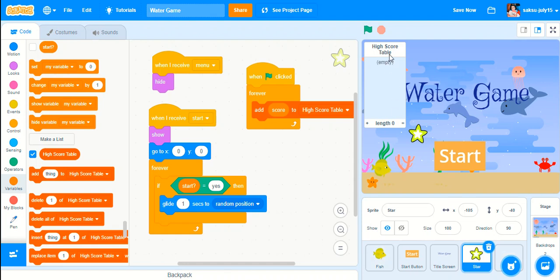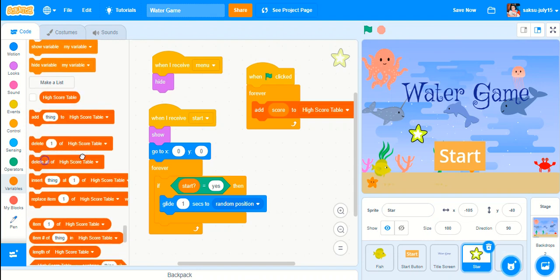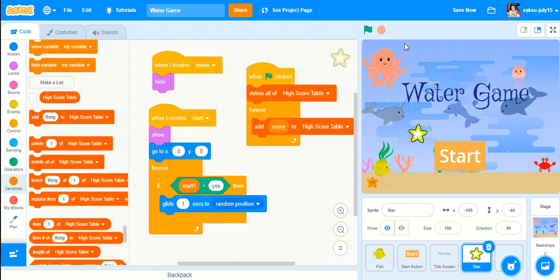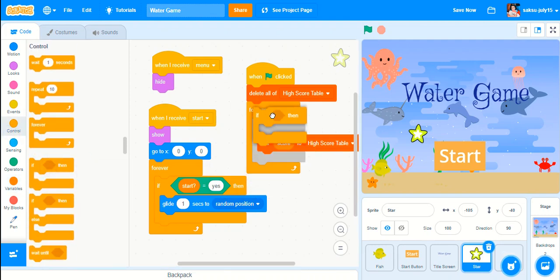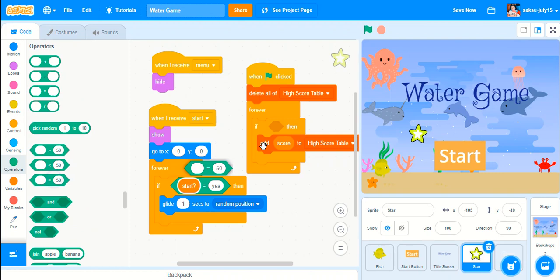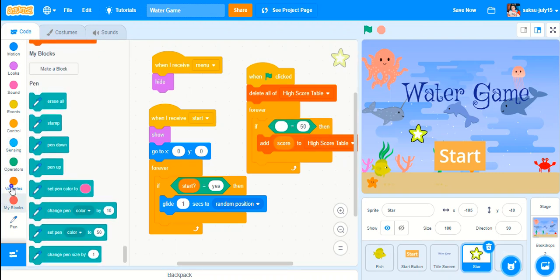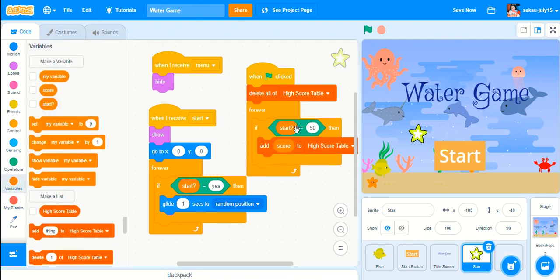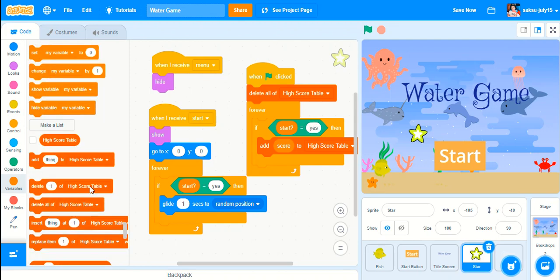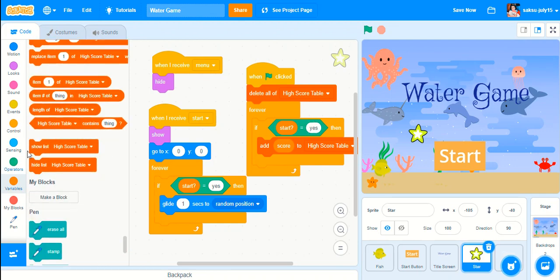Okay. Let's hide the list. Let's make sure that we have to delete when the green flag is clicked. And let's also make sure if the start variable is equal to yes, then only add. And then let's hide the list and then yeah.